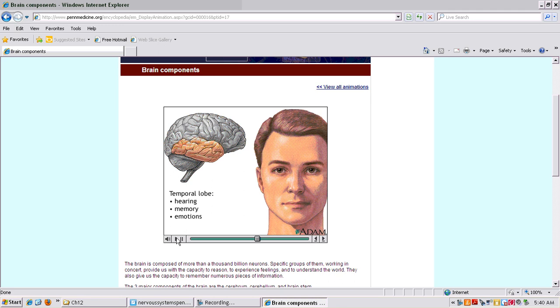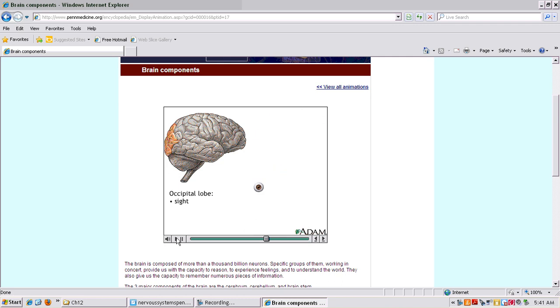Here is one of the paired temporal lobes. All of the sounds that we hear are processed in the temporal lobe. They are also important for learning, memory, and emotion. The occipital lobe analyzes visual information from the retina and makes us aware of what we are seeing. If the occipital lobe becomes damaged, a person could become blind, even if his or her eyes continue to function normally. The cerebellum creates automatic programs so we can make complex movements without thinking.